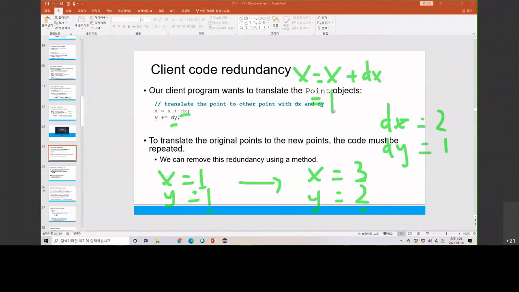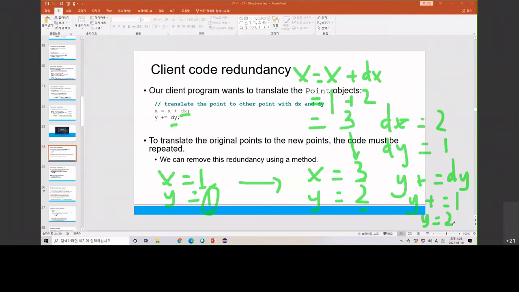So the value of 1 will be added by 2, and the new x will be 3. The same with y plus equals dy. So the dy is 1, then y will be plus equals 1. The current y is 1, so 1 plus equals 1, then y will be equal to 2.